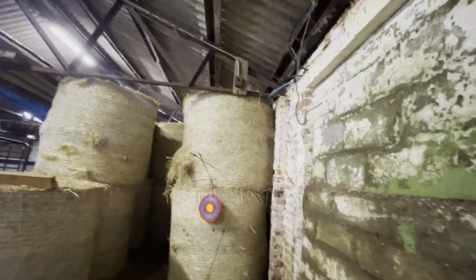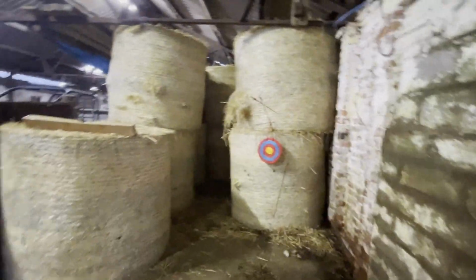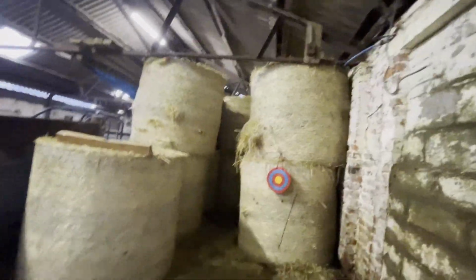Oh, that nearly hit, that nearly could have cut the target. You know the films where they hit it and then the arrow splits in half, and then they hit another one with an arrow splitting in half. That was nearly like that. I could have nearly done it. It's the arrow in the middle. Oh!